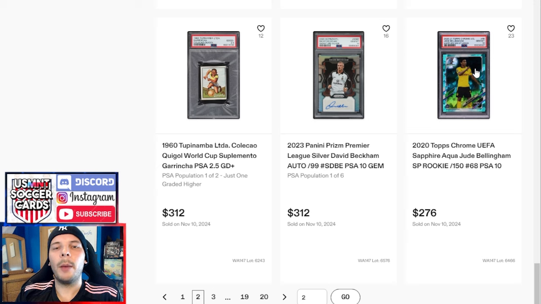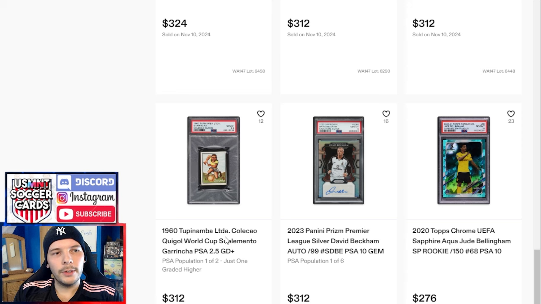And then moving into the top half of the auction, here we have a 2020 Jude Sapphire. SP out of 150 PSA 10 goes for 276. David Beckham sticker goes for 312. This 1960 Tupanamba Garrincha, one that I recently acquired in lower grade, went for 312. A 2.5 there. As someone that just bought a lower grade and was potentially going to move up, I had looked at it, and to me, the back seemed pretty clearly removed, so I don't know if a 2.5 was necessarily worthy for something that OC, but nonetheless, 312 on that isn't anything too crazy.